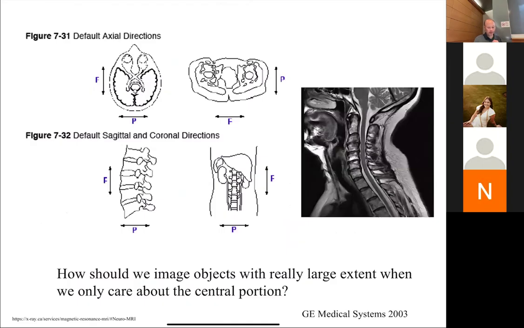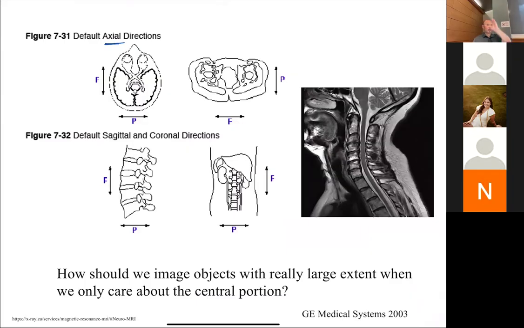Here's another interesting thing about MR, which is sort of how we acquire images. And just to orient you a little bit, what we mean is these are what are called axial directions. Anytime you do a transverse through the body, like if I slice the body this way, these are called axial slices. So a lot of MR images will be axial, especially through the head or through the abdomen. But I can also do sagittal.